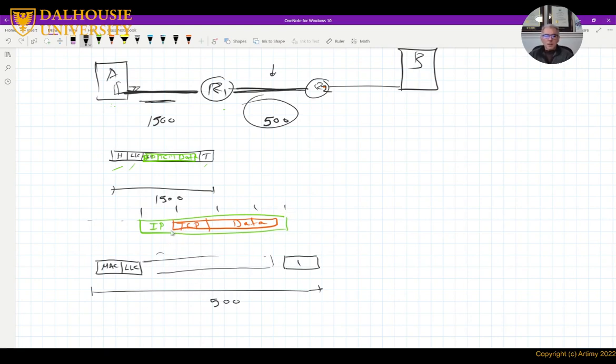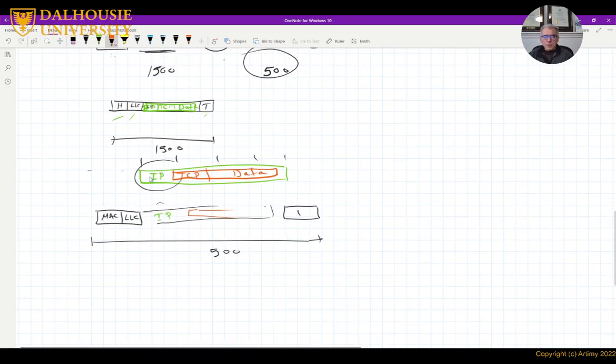So the 4 pieces here, we can take this part, which is the IP header, and some of the TCP data and send it. We'll call this part 1, 2, 3, 4 here.